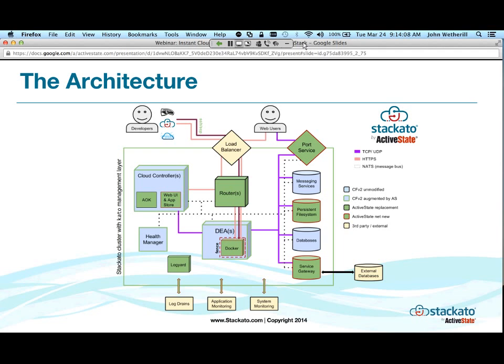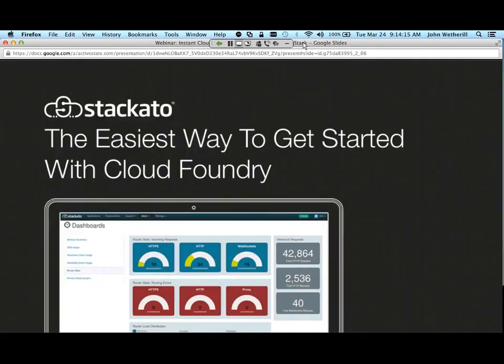But I wanted to give you a little view under the hood of what the PaaS that we're going to be deploying looks like. And we also like to say that we are the easiest way to get started with Cloud Foundry. If you attempt to deploy Cloud Foundry by yourself, you'll find it might take a couple of mornings' work to get it up and running. And you have to read a lot of manuals and download a lot of packages and clone a lot of things. With Staccato, it's much simpler. It basically involves just booting up a VM instance or a few of them and clustering them together.